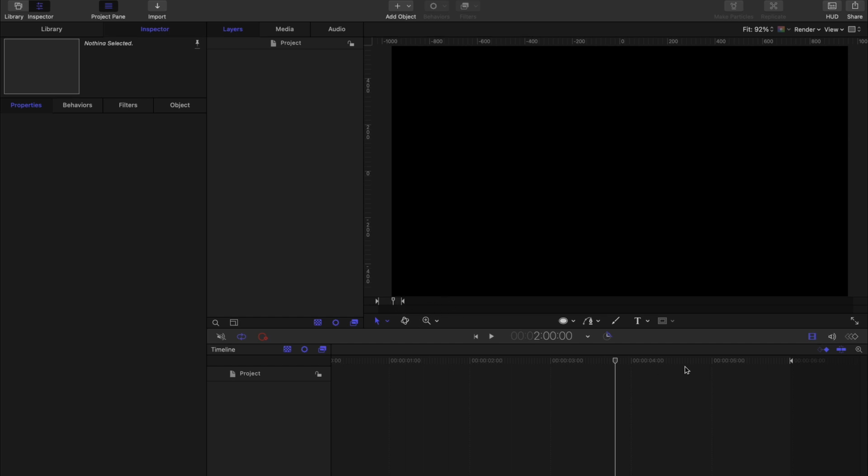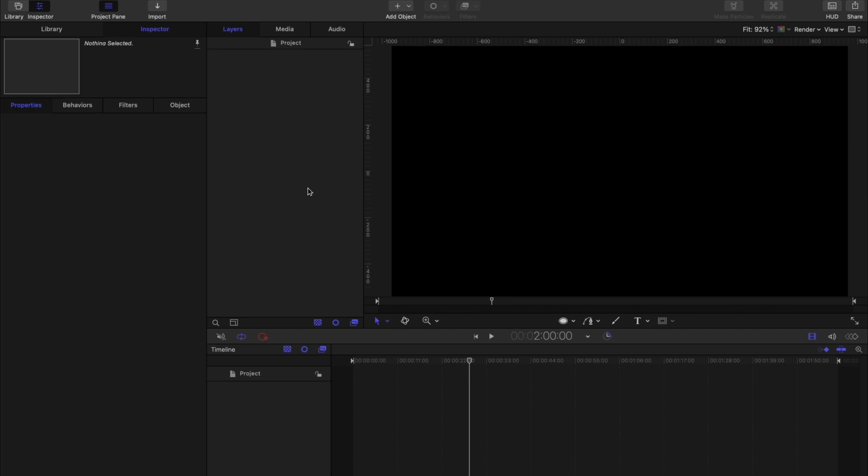So to see the entire 2 minute project, select down here, select anywhere in the timeline, click Shift Z, and then feel free to drag your play area or your out point, whether from here or here, to the end of the project. Click Shift Z, go to the end of the project here in the timeline, click O, and that gives you the entire duration of your 2 minute project.